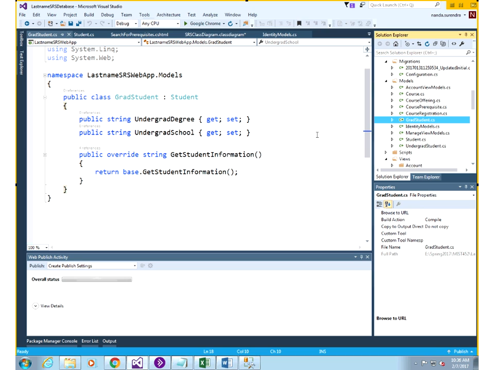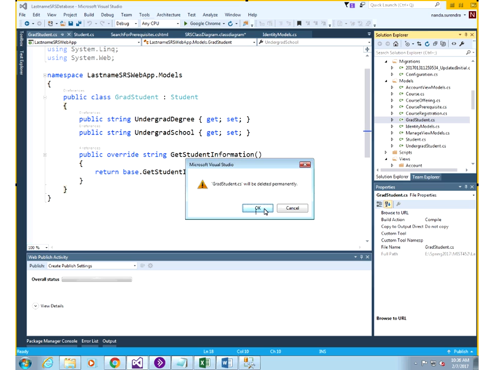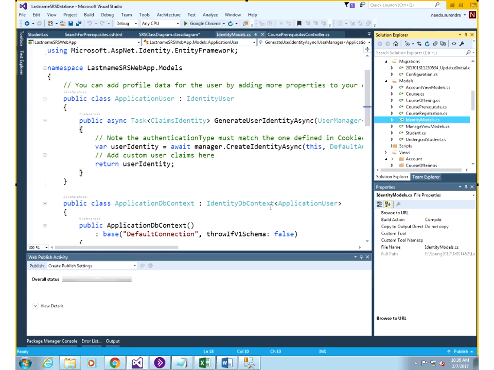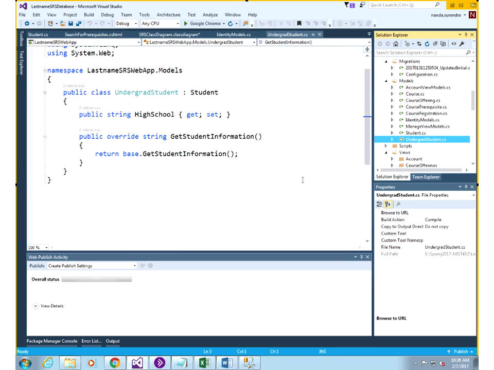Who else will use this application? Pardon? I didn't get you. Advisor. Okay. So we are going to have some advisors. Who else might use it? Yeah, the instructor or professor. So what we'll do is, instead of bringing in this artificial class called grad student, I'm going to get rid of that. And I'm also going to get rid of undergrad student, because again, I just brought that in to try to demonstrate or explain.